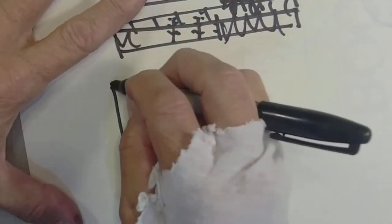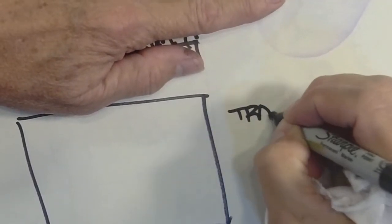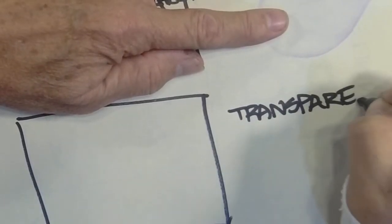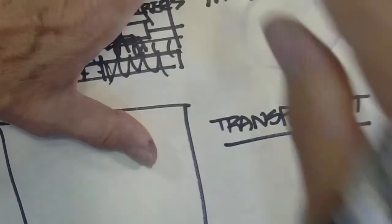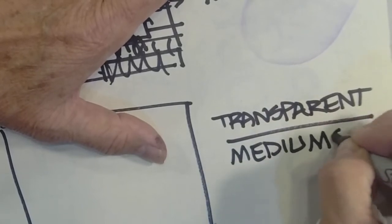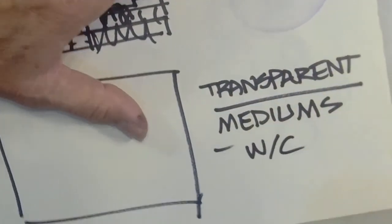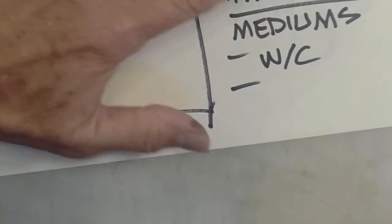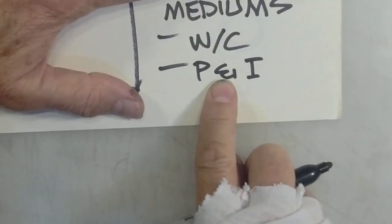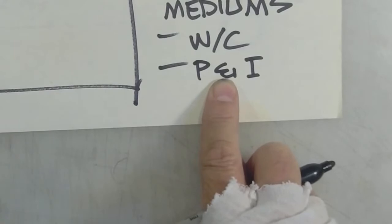Now, conversely, in contrast to that, when you're doing any transparent mediums, and I'll underline it since I underlined that one, transparent mediums such as watercolor and, get this, believe it or not, pen and ink is a transparent medium. Now, I'm afraid I've lost some of you right there. What do you mean ink's transparent? Yep, ink is transparent.